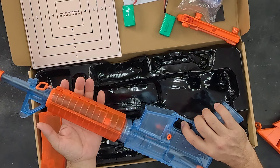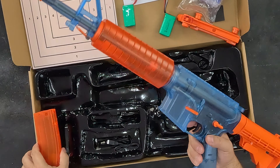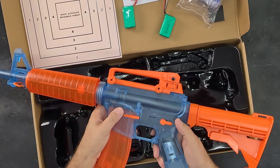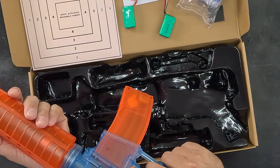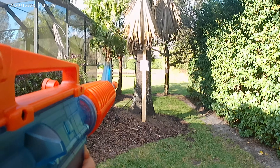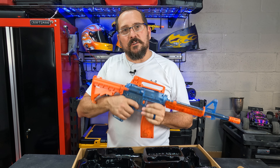Here is where the magic obviously happens. I'm going to have to charge it up, but let's at least put it together so you can see what it looks like. It simply snaps on there like so. Magazine goes in here like that. This goes on the top where the charging handle is. You have options between safe, semi-auto, and full auto. How crazy does that sound that you have an option of full auto? This thing feels great, feels balanced, feels good. I can't believe this stock actually works. I am completely blown away. Two chargers, two batteries — I think there's only one thing left to do: put this together and play with my daughter.